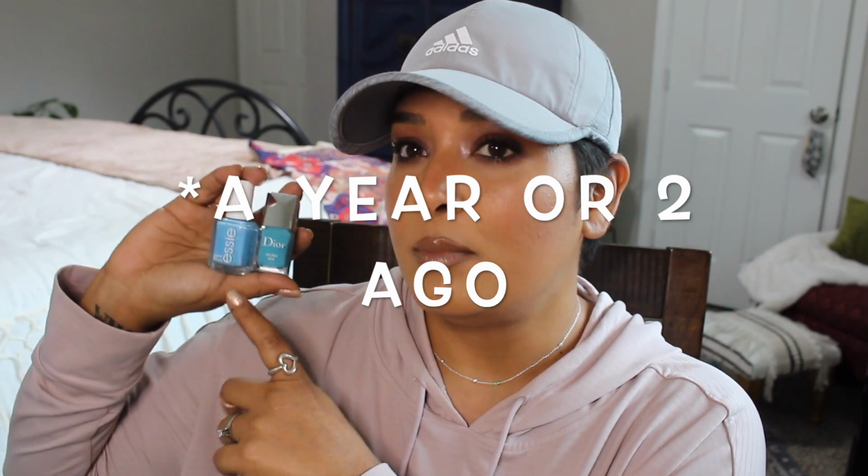I've worn this and then gotten in the pool, a year or two later or something, and this looks even brighter under pool water. It's so pretty. I love it so much. This one is from ESSIE and it's called Take the Lead. It's a lighter, almost sky blue, but just a little bit deeper than that because it's not very pastel. And this one also has a really great formula.